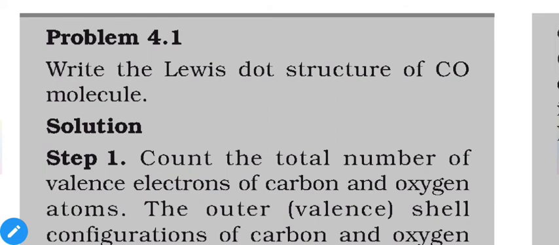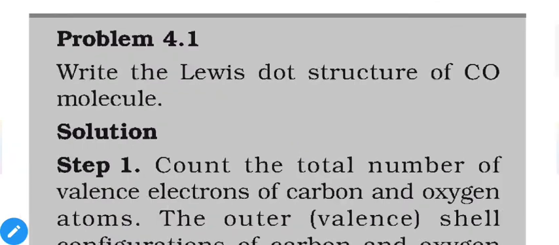So based on the previous points, problems are mentioned here. Two different problems are mentioned here. Try to solve them yourself, and then we will discuss them in the next lecture. First, try to solve these two problems, that means structure of CO and structure of NO2 minus. Try to solve them yourself, and then we will discuss them in detail in the next lecture. If you find any difficulty, then you can ask me. Otherwise, we are going to discuss this point anyway.